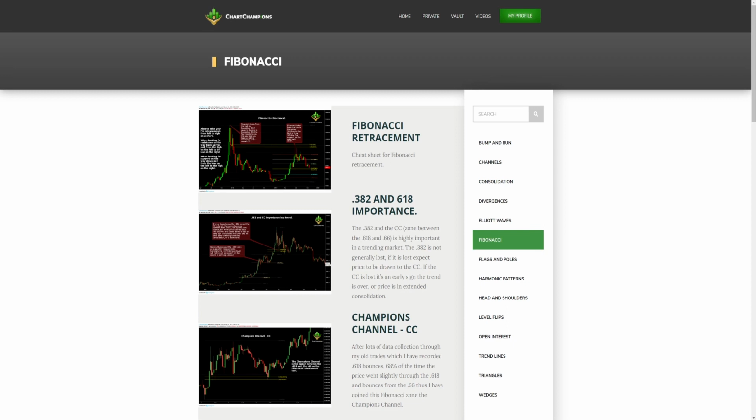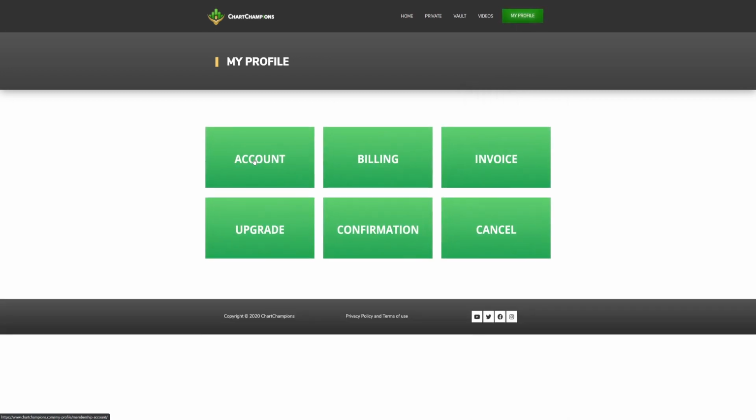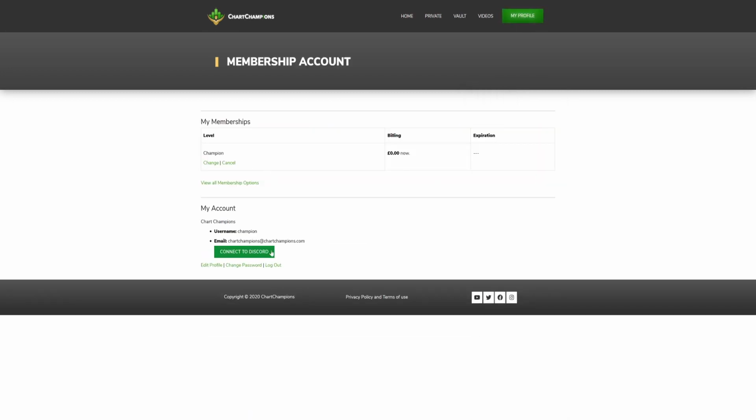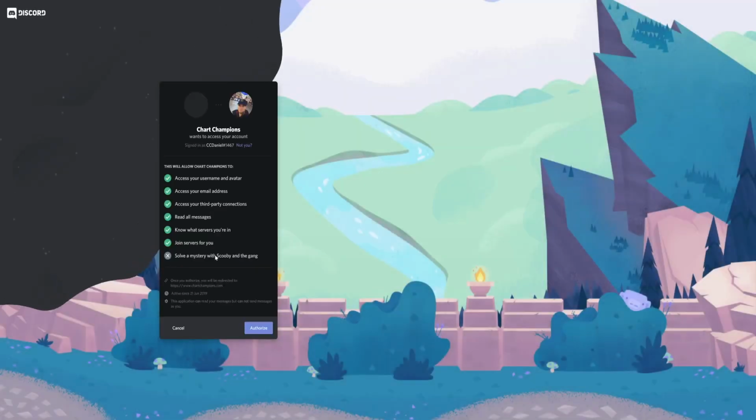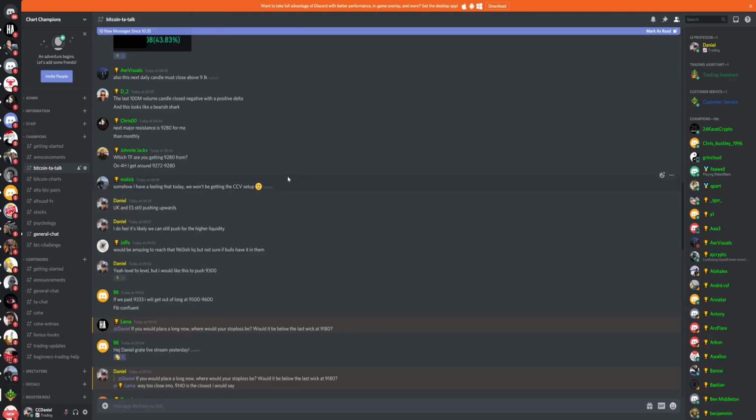Obviously, you might have wanted to have done this before, I imagine, but nevertheless, to connect to Discord, if you haven't already, then you can click on My Profile in the top right, click on Account. Okay, and then from there you can click on Connect to Discord. Clicking on Connect to Discord is just going to ask you to authorize. Basically, this is just going to give you and assign your role for the Discord chat. So obviously you are going to want to authorize that, and then that's going to bring you back across to Discord. And within Discord, you'll have your role assigned instantly, no waiting, and you can get on straight away.